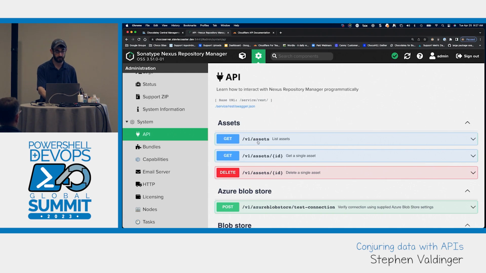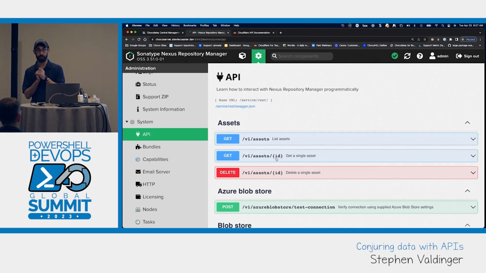So for assets, you can use a get method to list all the assets, or, and check it out, this is where things start to get really cool and helpful, you can get a specific asset by its ID over here in the URL. So when you're designing your PowerShell, you could say, okay, I'm going to write a Get-NexusAsset cmdlet, and I'm going to accept an optional ID parameter.